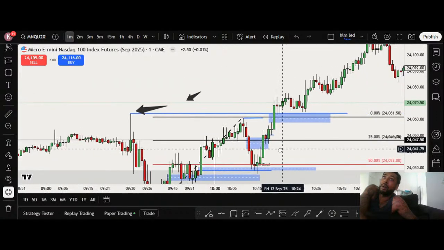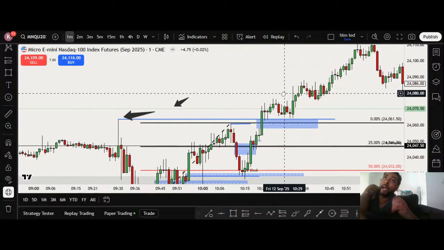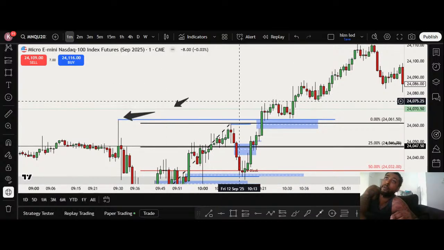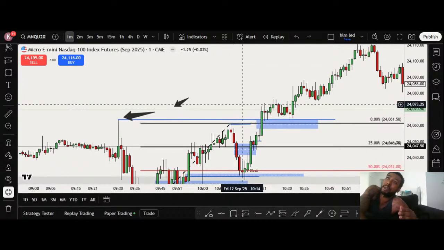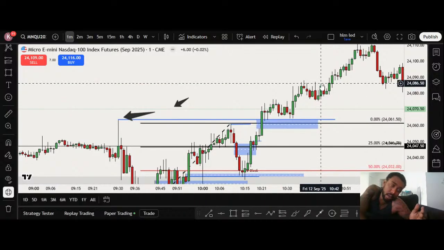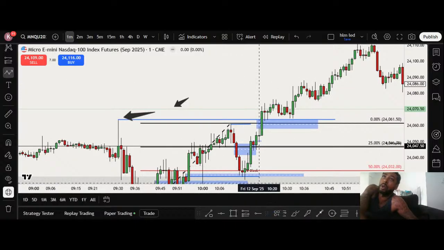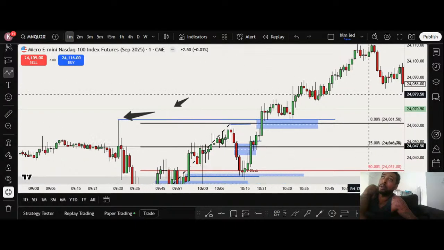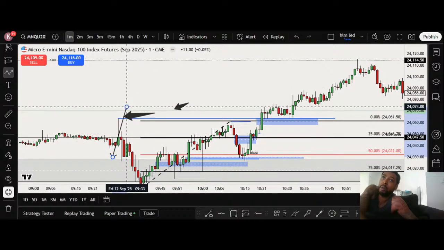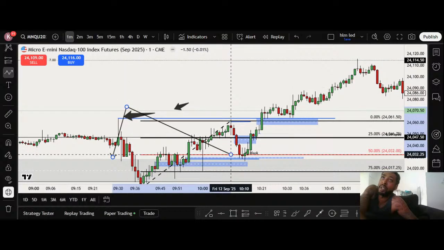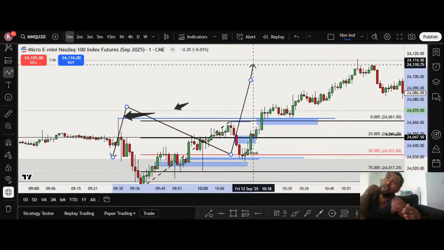So now, look, sweep. Now look what happens. Remember, for support and resistance traders on the higher time frame, you're using all wicks, all highs and lows, as support or resistance. So resistance right here, right? Once I break above the resistance here, I'm expecting this to get used as support now, because old resistance turns to new support.